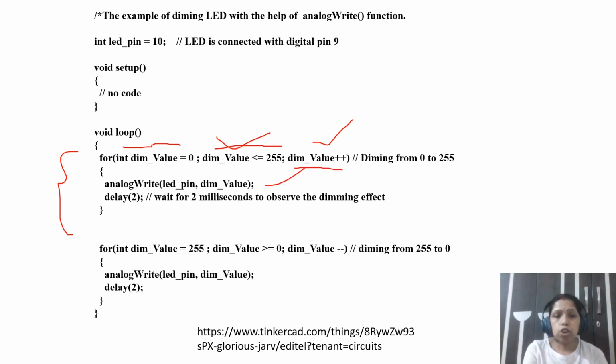So first of all the LED will be turned off and it will sustain for 2 milliseconds. Again this loop will continue up to 255. Like 10, 50, 20, in this way you can change the LED values. According to the values, the LED brightness will change. So this is for going from turn off to maximum intensity, where you increase the intensity.